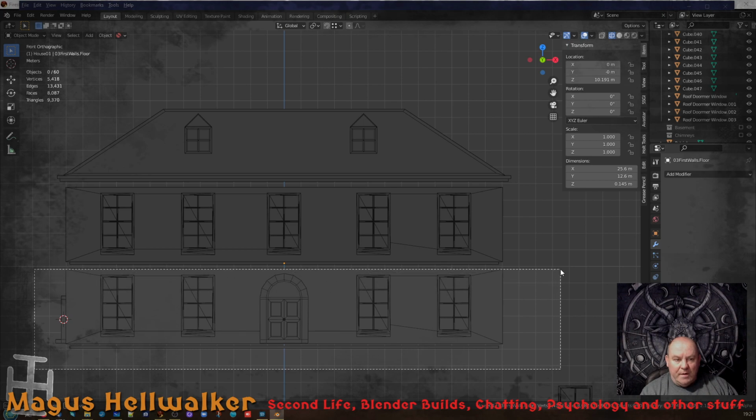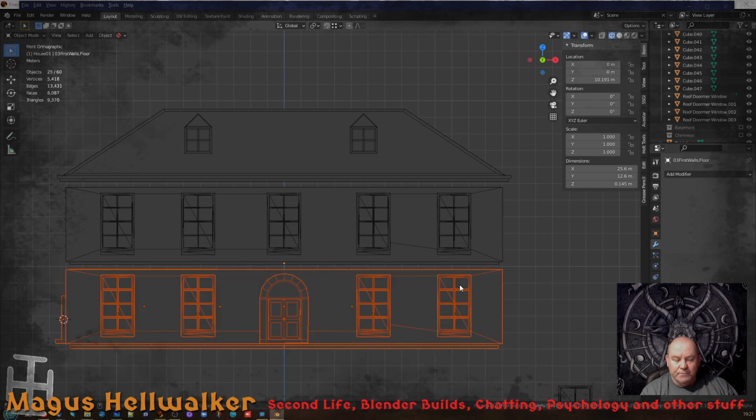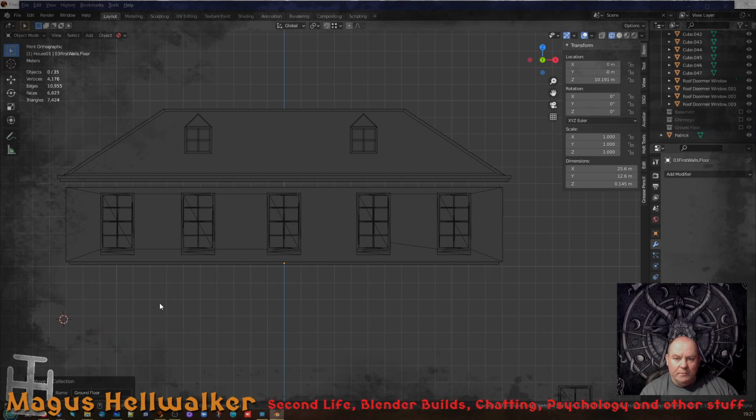Let's just grab that lot. Move, new collection. I'm just going to call this ground floor. Does help separate them really.